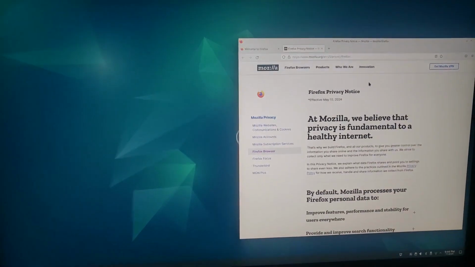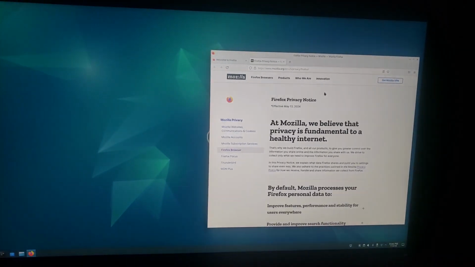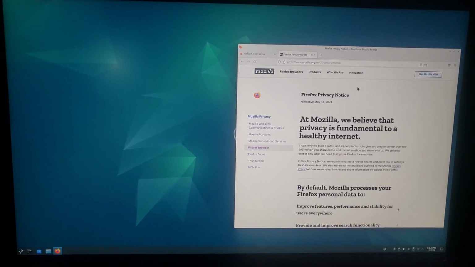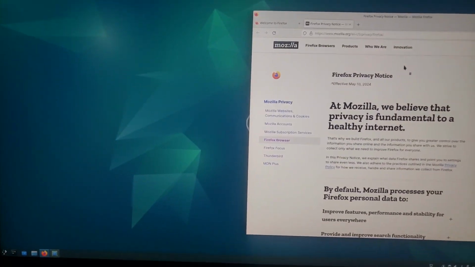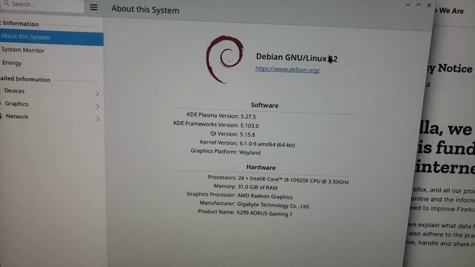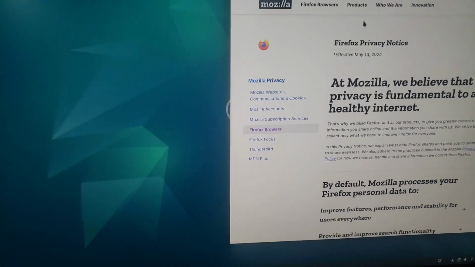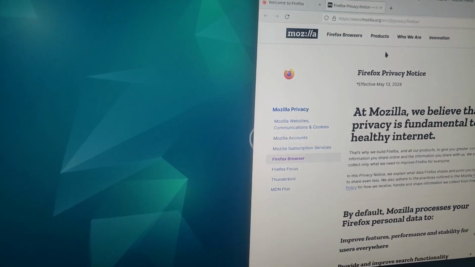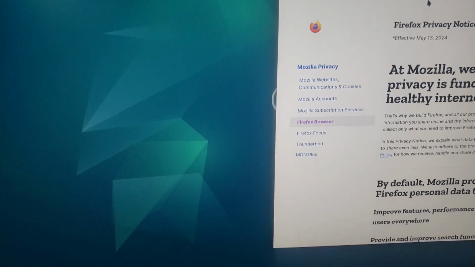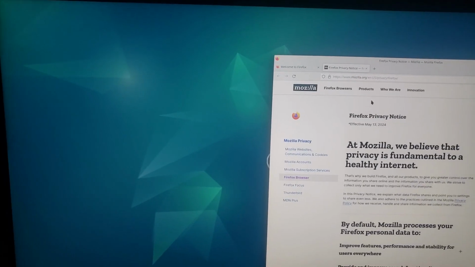Okay, hi everyone. In this video we'll talk about HDR, how to get it, how to enable it. I just installed Debian 12. See here we go. Yeah, Debian 12, right? Not too long ago, maybe a week or so, they updated their experimental sources to Plasma desktop 6.0 or something. So it's possible now to use HDR on Debian testing and experimental.